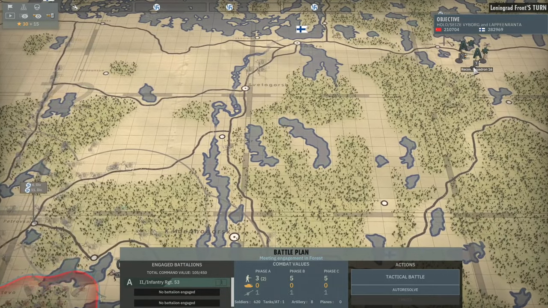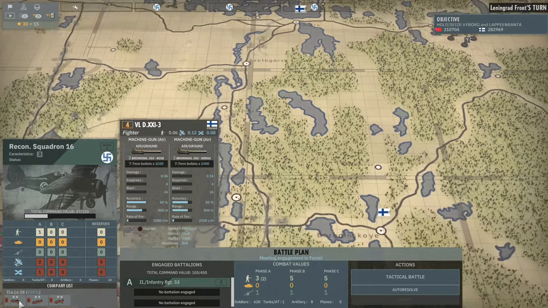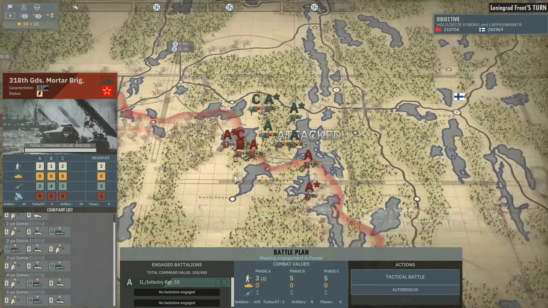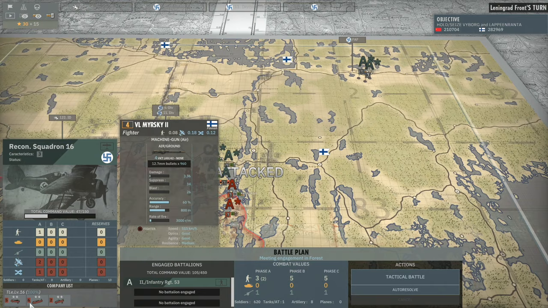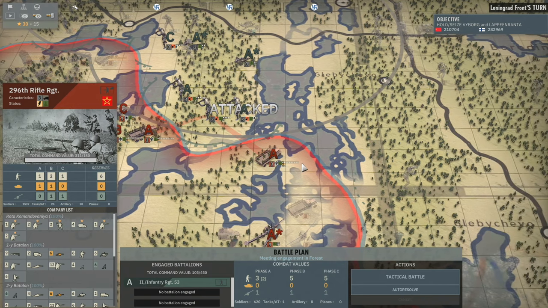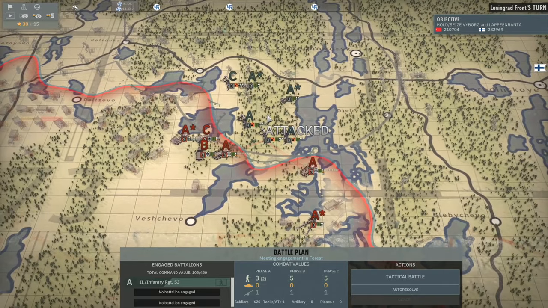Maybe it's a good idea for me to bring in the Gladiators or something. Yeah, these would actually not be a bad idea. We could bring in the recon squadron, like the aircraft, to back that up. That would allow me to get eyes on those Andrushas and kill them with artillery. Alright, yeah, that sounds like a plan, but for next time.